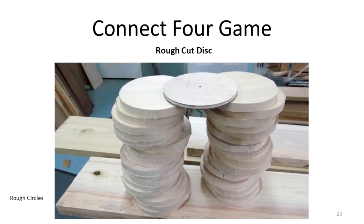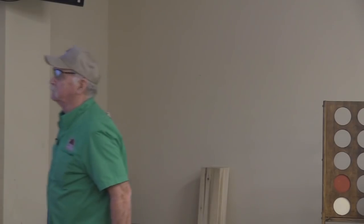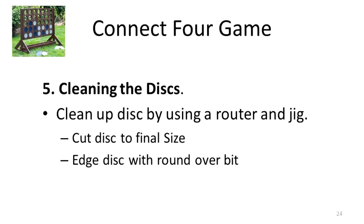We were shooting for 35 holes. We don't think you're ever going to use 35, but it's a possibility. There you go. Now we cleaned up. Once we did that, we're clean enough to make a perfect circle.